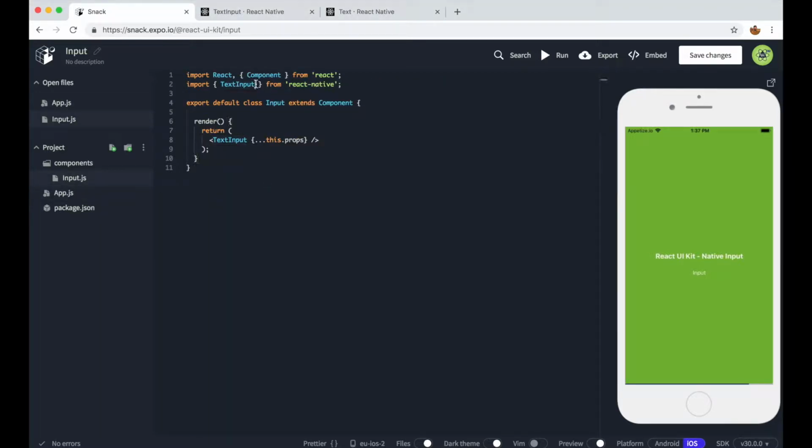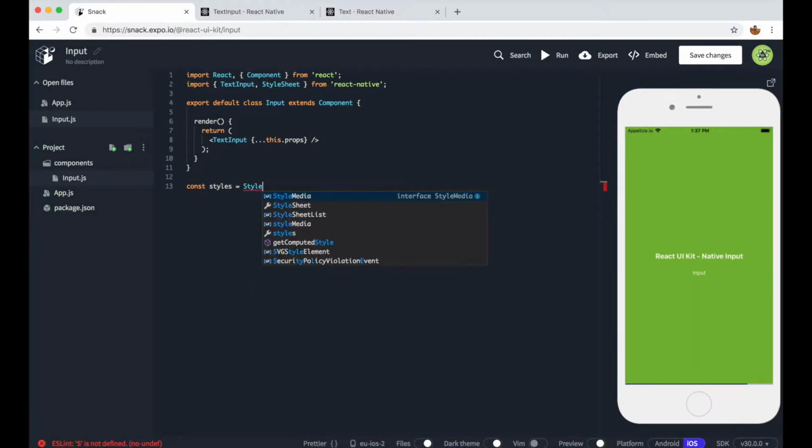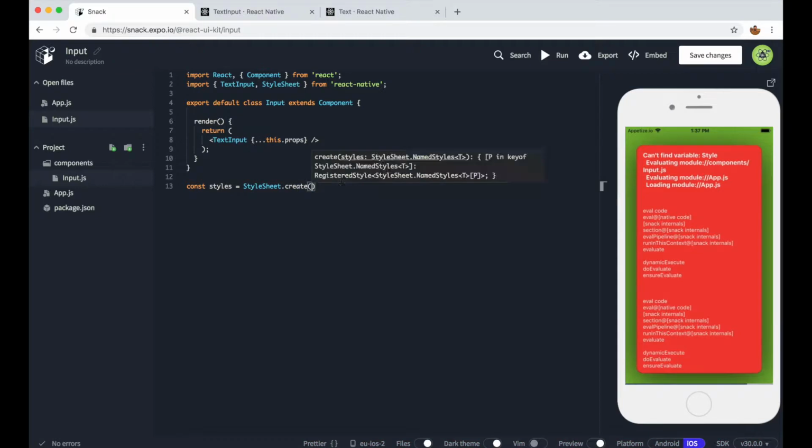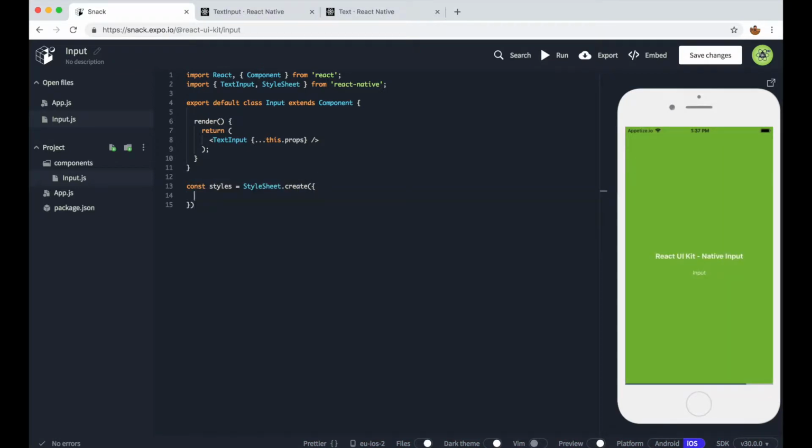So let's define our style sheet for the input component. Basically, we will add a default style for our text input component. We're gonna use the background color, border radius, border width, and border color.